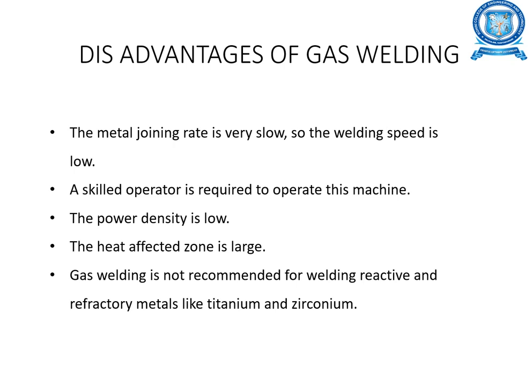So the disadvantages of gas welding: the metal joining rate is very slow, so the welding speed is low. A skilled operator is required to operate this equipment, the power density is low, and the heat affected zone is larger. Gas welding is also not recommended for welding reactive and refractory metals like titanium and zirconium.